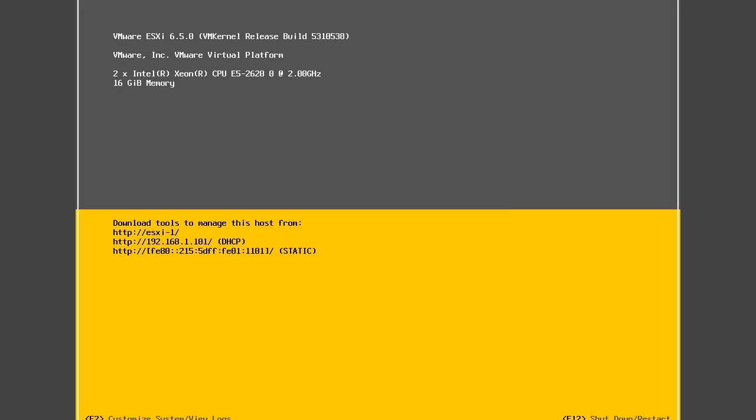And now it is done. ESXi, the hypervisor, is now running on this host. So here's the IP address that it got from DHCP of 192.168.1.101, and that's because I have a DHCP reservation for this specific MAC address running on this network interface card on this ESXi host. So it knew exactly which one to hand out. And it's also picked up a link local address regarding IPv6. And what we'll do in our next nugget is I'll walk you through how we can use the direct console user interface on this ESXi host to change this IP address, so it's a static IP address for IPv4, and we can also disable IPv6 if we want to as well.